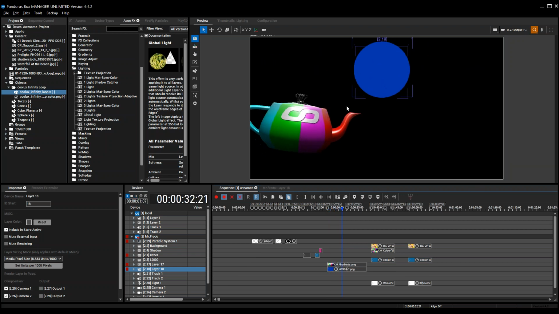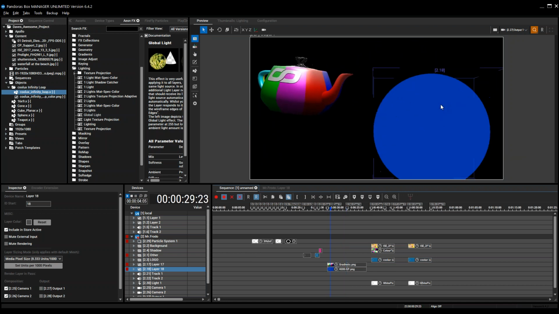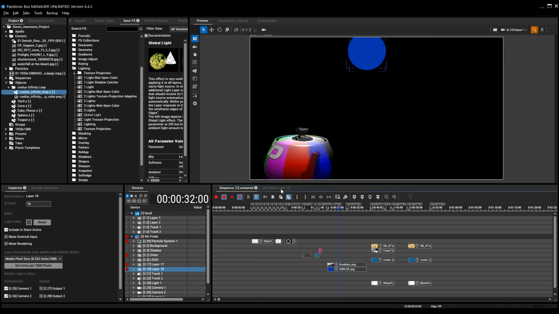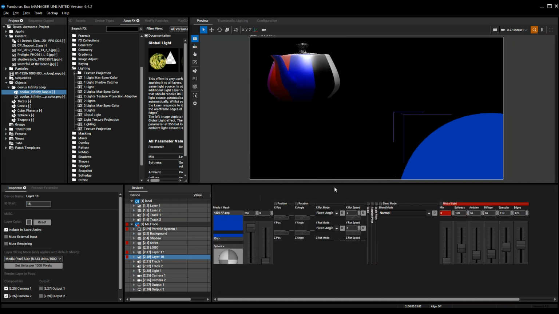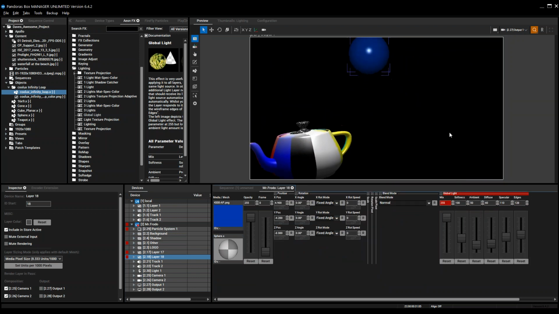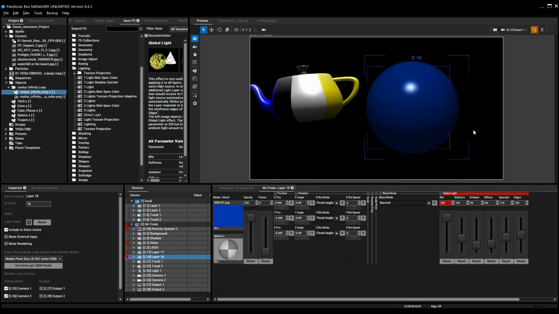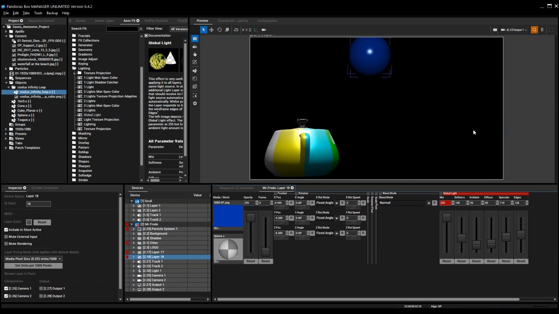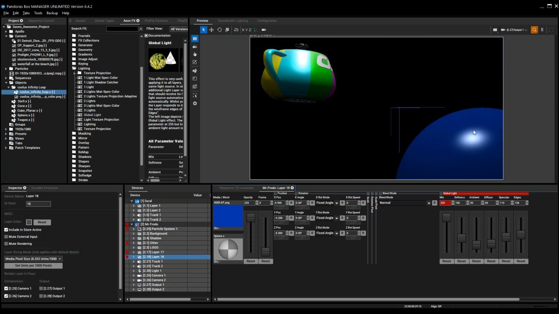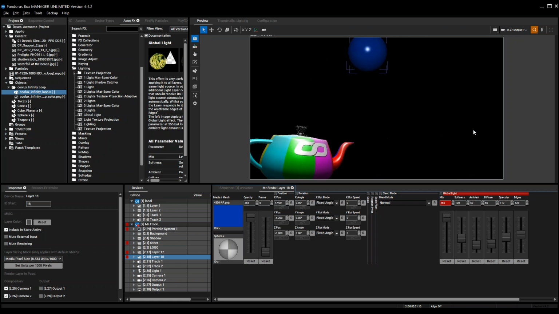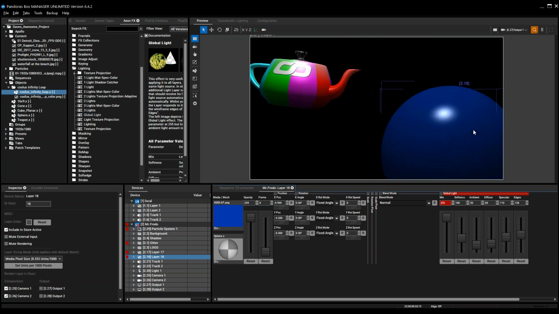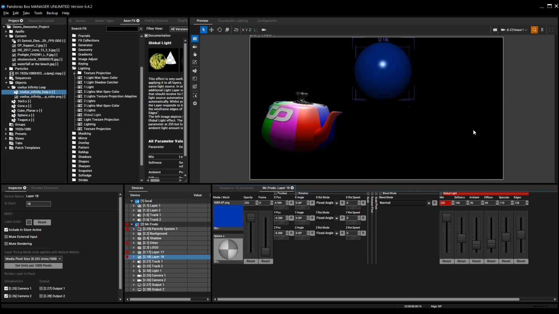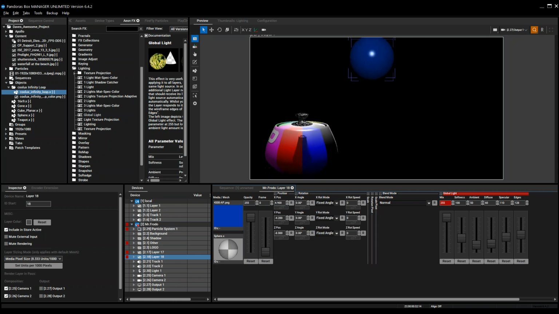There is my sphere moving backwards and forwards in my 3D environment, but it doesn't look so great until I fade in my global light. Now you can really see what using the lighting effects in Pandora's Box does in terms of bringing your virtual worlds alive.